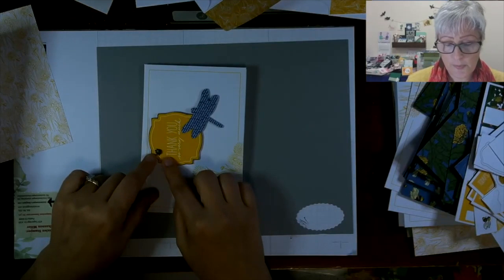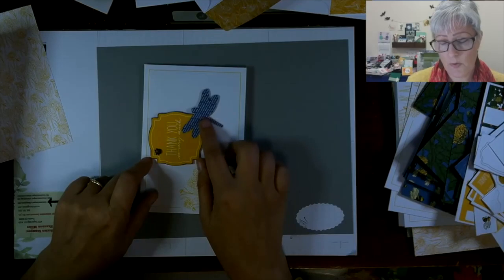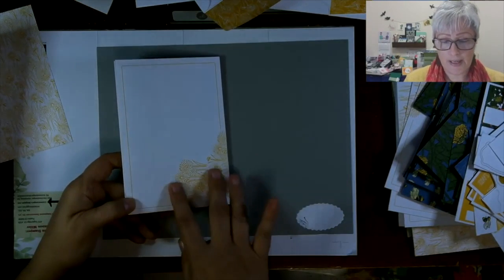That's where I opted to put my Ladybug trinket on. And that is where I've put the big Dragonfly. Again, you can opt to put it wherever. The back, I've left blank.